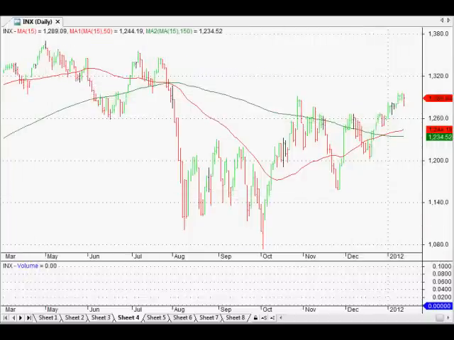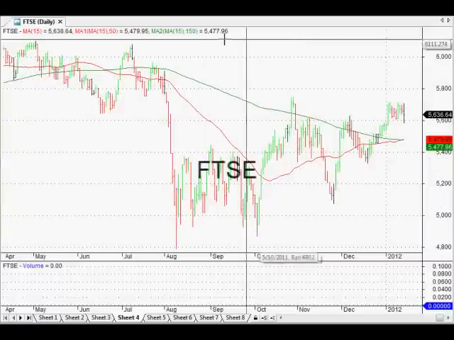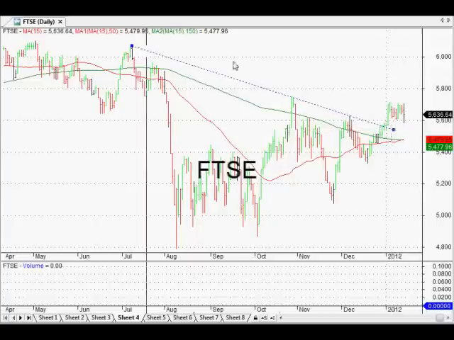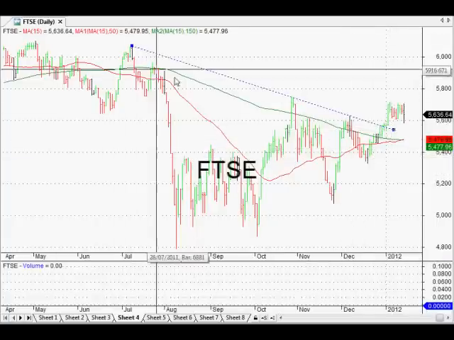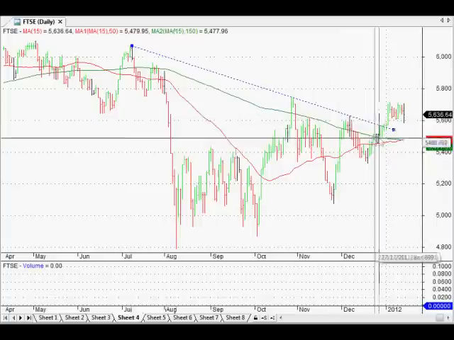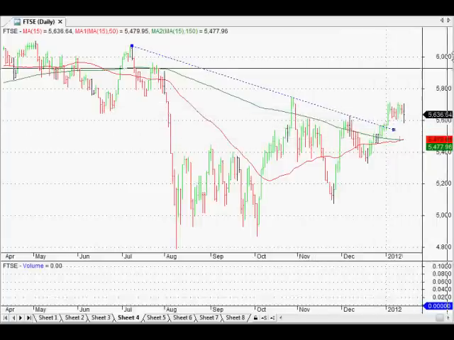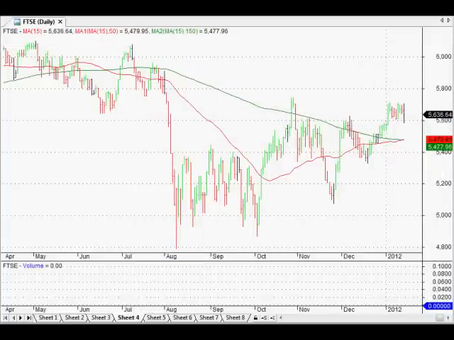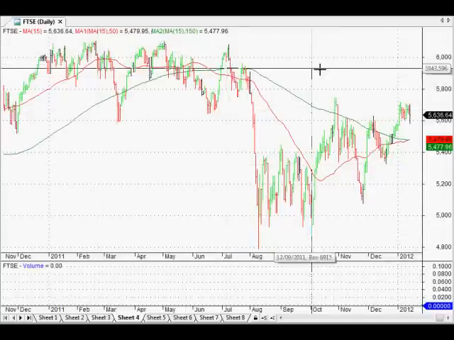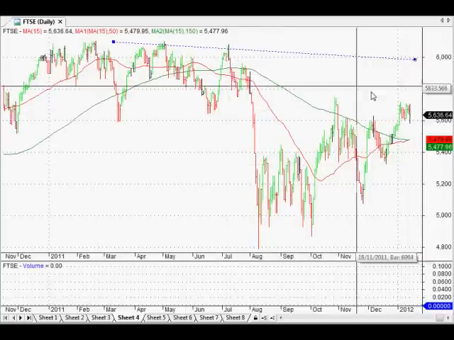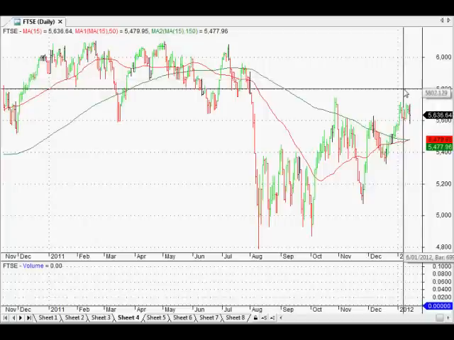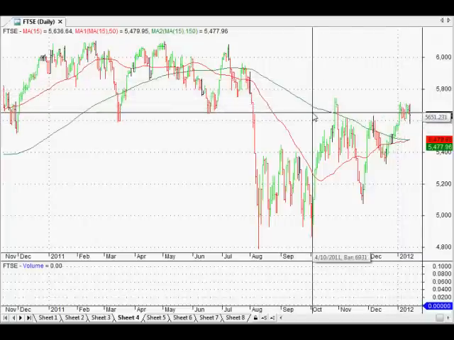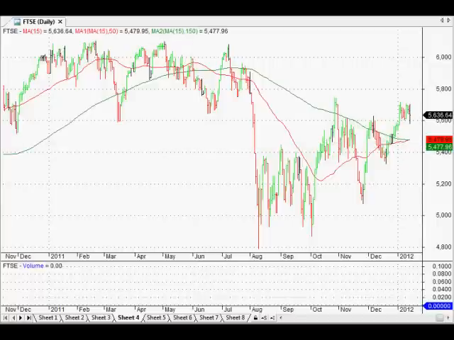Really quickly, the FTSE, again, we called a short-term uptrend on the FTSE. There you go. It's above the 150-day moving average, which is the green line there, and the downtrend line, and it's still just flirting with that level. It is still in that uptrend, which is good. And what have we got? So there's still heavy resistance at 6,000 on the FTSE. It's got a lot of hurdles to get over, but it is definitely in a short-term uptrend for now.